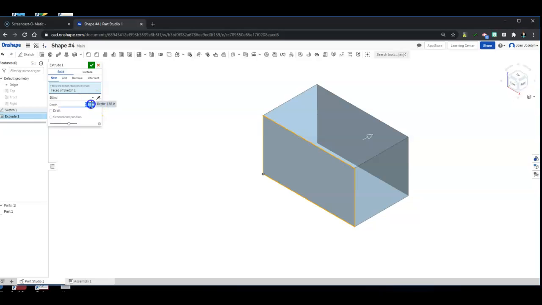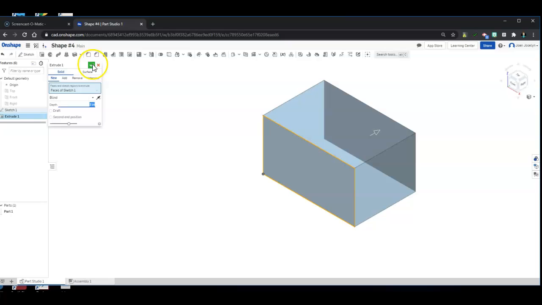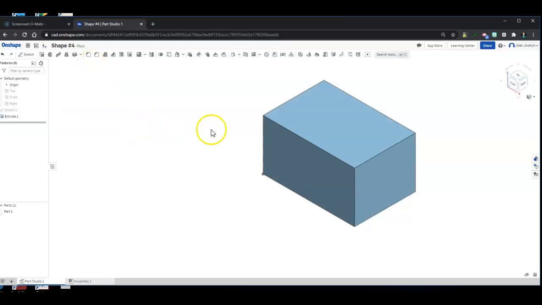So in this depth box, the dialog box for the extrusion, so this is the extrusion dialog box, pops up as you're working. We're going to type in 3. And we know it's in inches because our whole document is in inches. We're going to click the green check mark and admire our work.